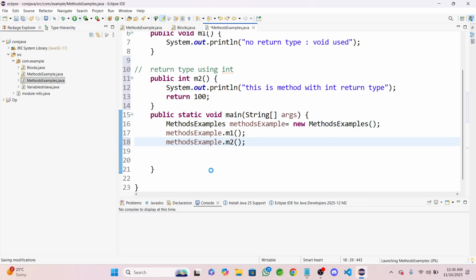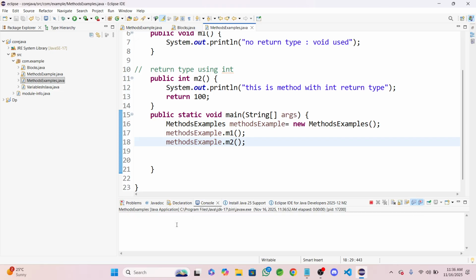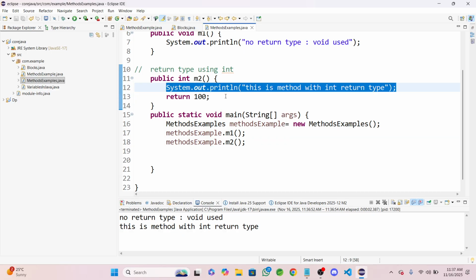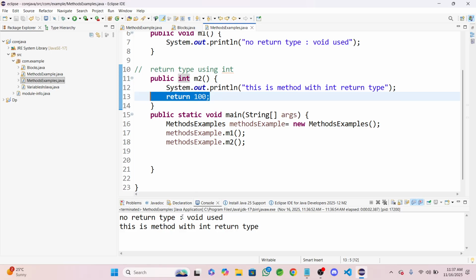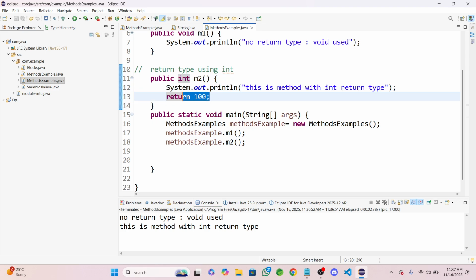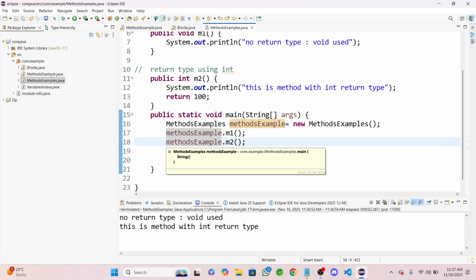Just see that. Only the print statement is shown, but you are not getting the returned value. You are getting only the message. If you want to get the return value, we should not just call it, we need to store that because it returns some value.